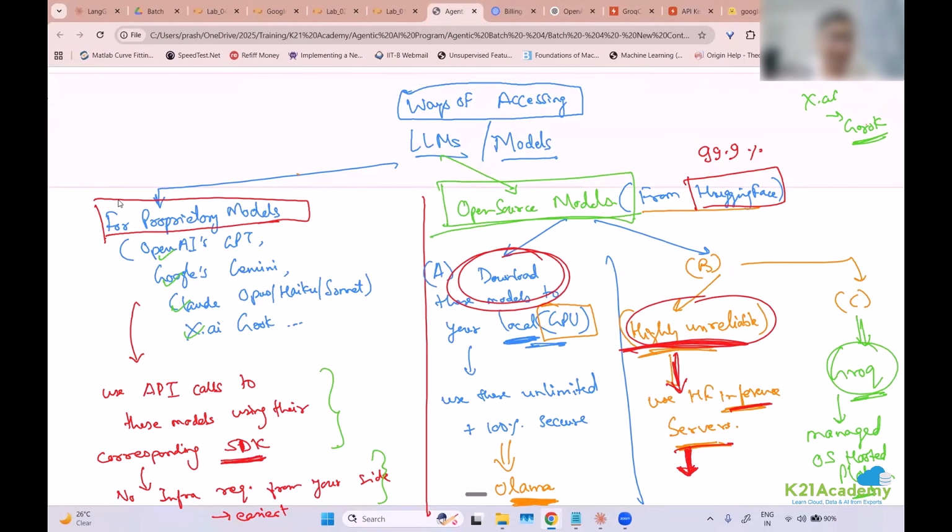Now, why is this a managed service? Because Groq says, okay, since Hugging Face is highly unreliable, I'll select the best models, not all. This guy has what, 2.7 million models. And if it is not reliable, this is still useless, isn't it? This inference server is just a myth then.